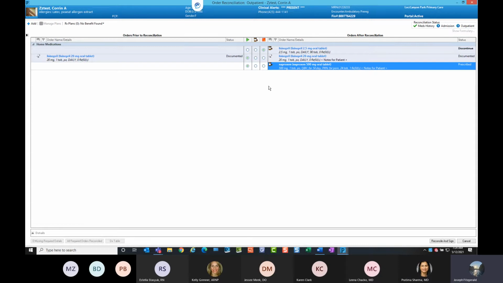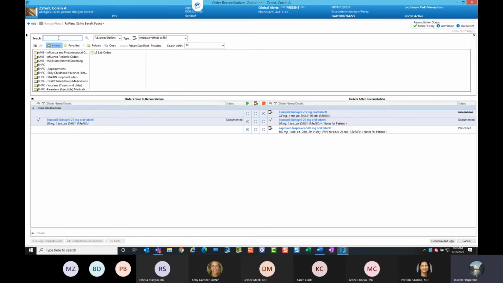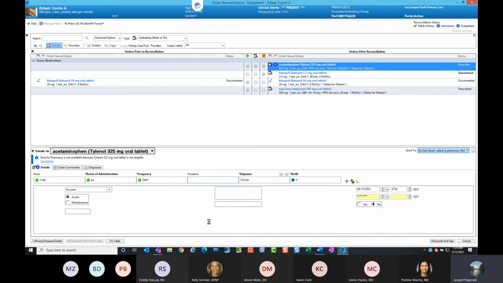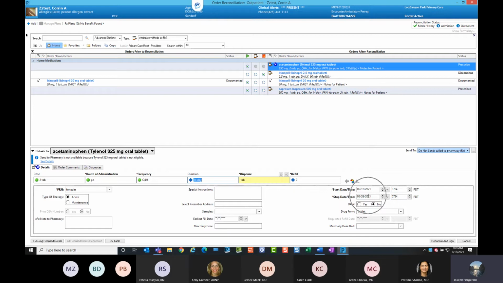Now, if I wanted to add another medication to the patient's list, I could simply come up to the add, and you just go through your normal process of ordering a medication. And you're going to notice that now it's going to be a prescription. And my start and stop date, I could do the math and try to figure out how many days out, or if I go to my duration, I can simply select my duration and it will populate my stop dates on these.